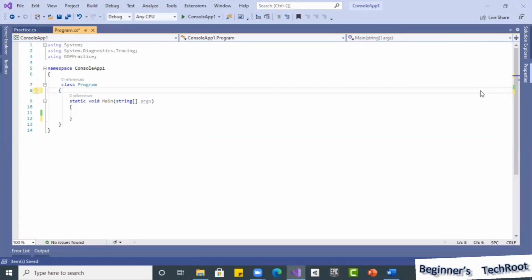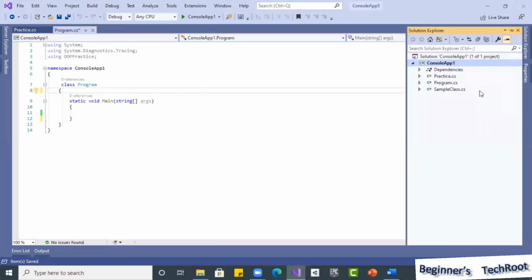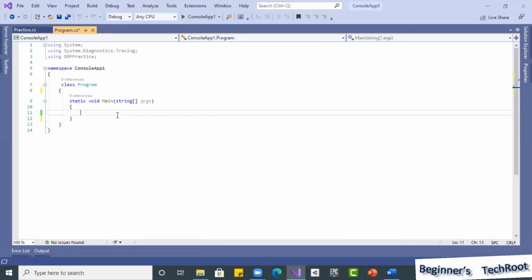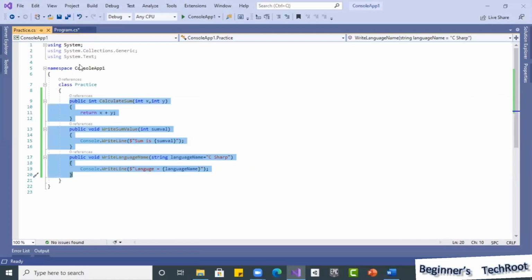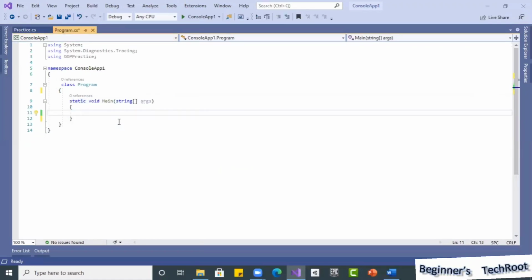In a project we can write multiple files, but the program starts executing from here. If you don't write anything here and execute the application, nothing will happen, because there is no code, it will just exit.